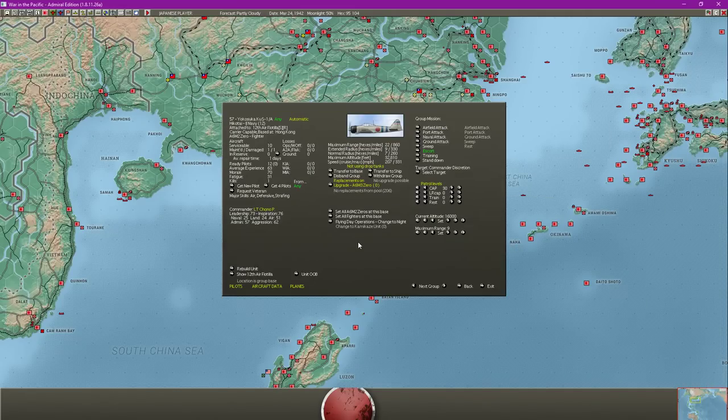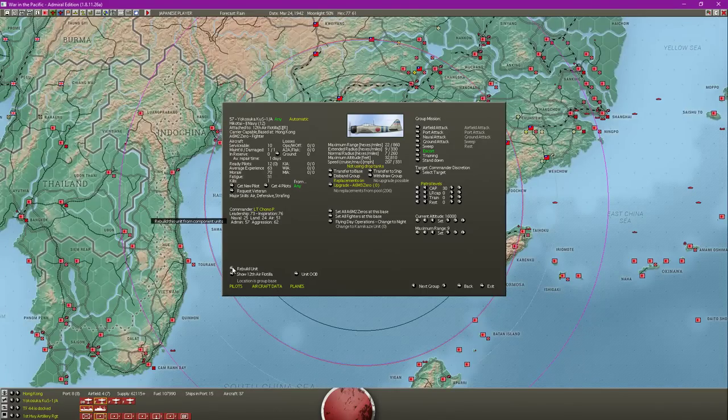Two zeros here. Be nice to combine the squadron. Ah, there we go, we have. Well, there we go, that's awesome. I'm glad that we actually were able to do that. And that's a good amount of zeros, I'm not even kidding.